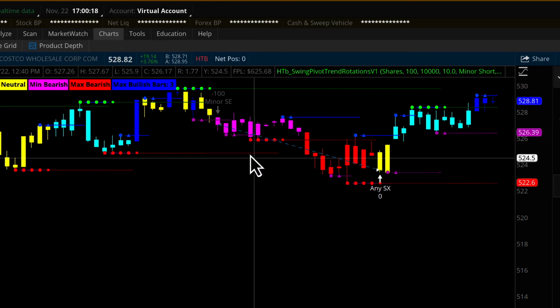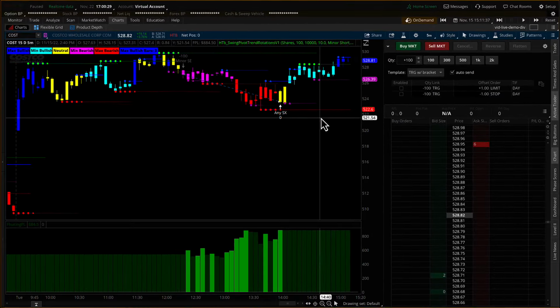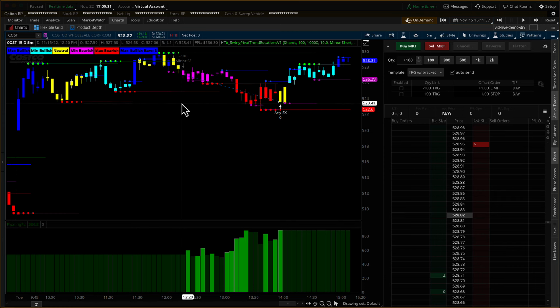Pretty simple. But again, in both cases, we're waiting for the bars to close, because the signals and the trend statuses are not locked in until the bars close. Okay, when I come back to you, we're going to be over here waiting for this bar to open, and then I'll show you step by step how the trade unfolds.